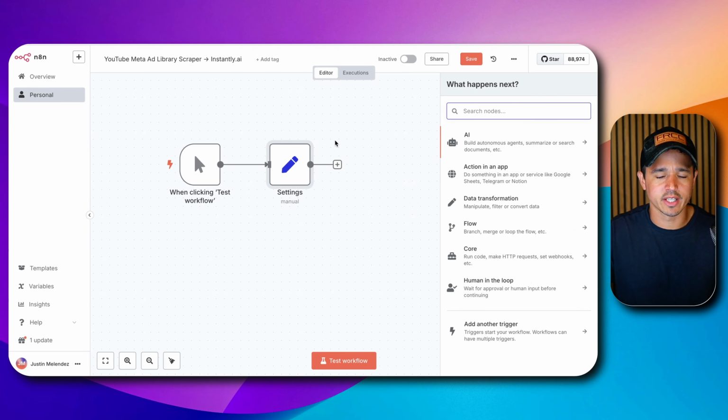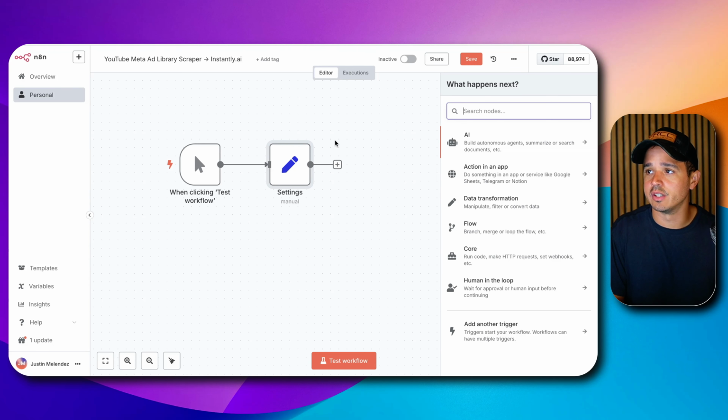Next thing we're going to do is calculate a 30-day period. Now I want this to run every week, but I also don't want it to run on old data. So what I want it to do is pick a 30-day window from 30 days ago. So using today as a reference, calculate 30 days ago and give me the ads in that time range, scrape all those and give me the advertiser information for those.